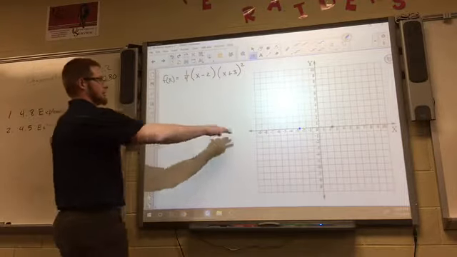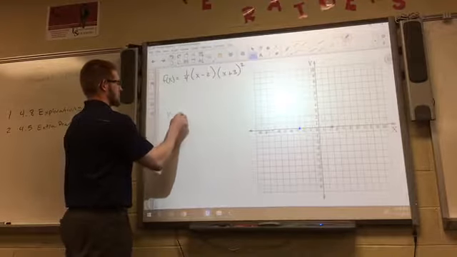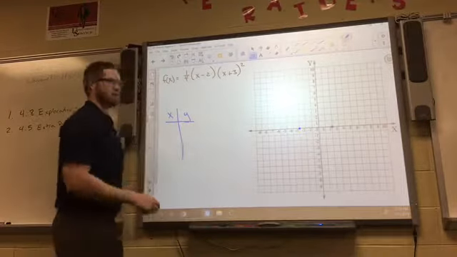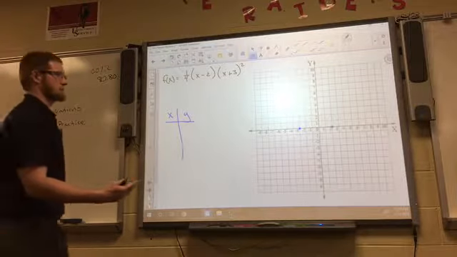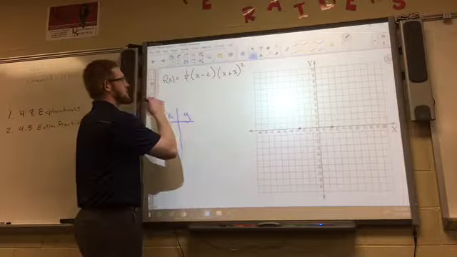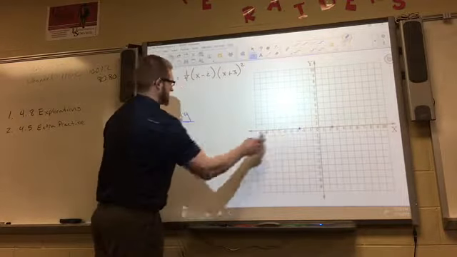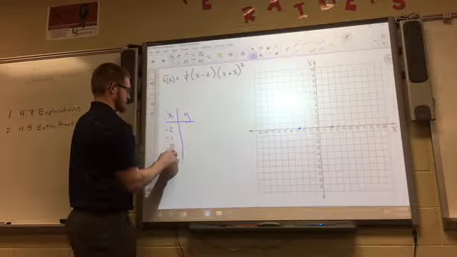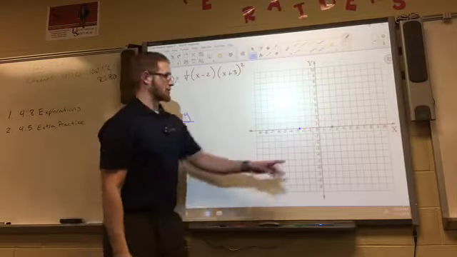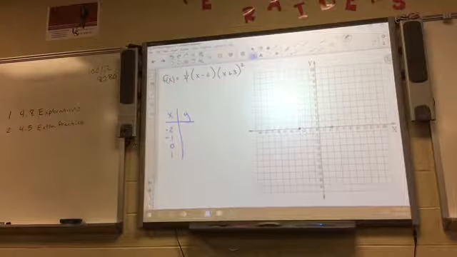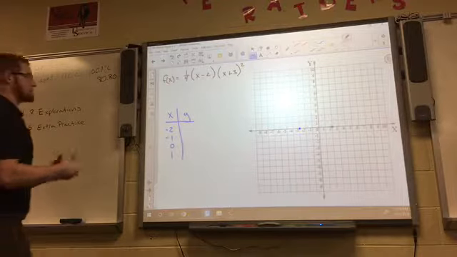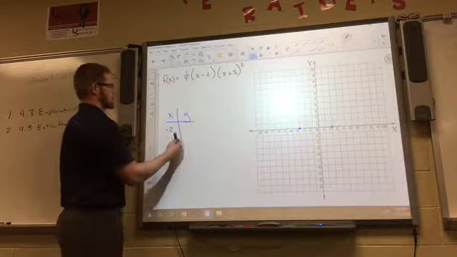So for my other points, I'm still just going to make my XY chart. Now the nice thing is you probably aren't going to have to make the whole XY chart because there's going to be multiple choice, something similar to what you'd see on an ACT. So I'm still going to pick negative 2, negative 1, 0, 1. I'm not going to put 2 on there because I already know what 2 is. So I'm just going to get these other 4 points. And to find the y value, you just got to plug in, right? That's probably the most work that these problems are.